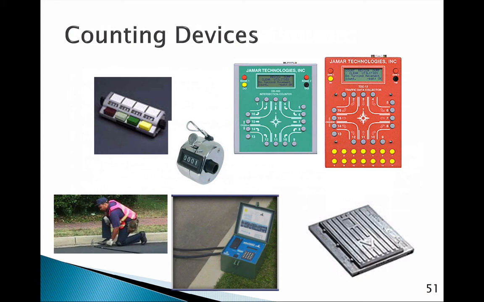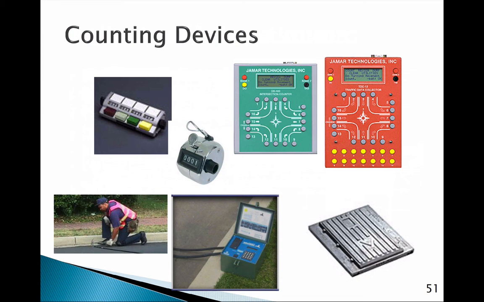And the bottom row is what you use for ADT counts. So there are the hoses, which is still the most common way that a lot of places count. They go over these tubes that pump air into the box, so it knows how many axles went over it, and then it can count that.